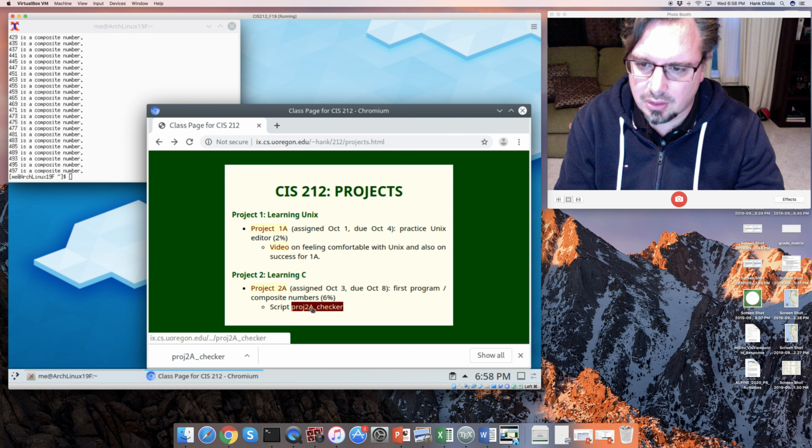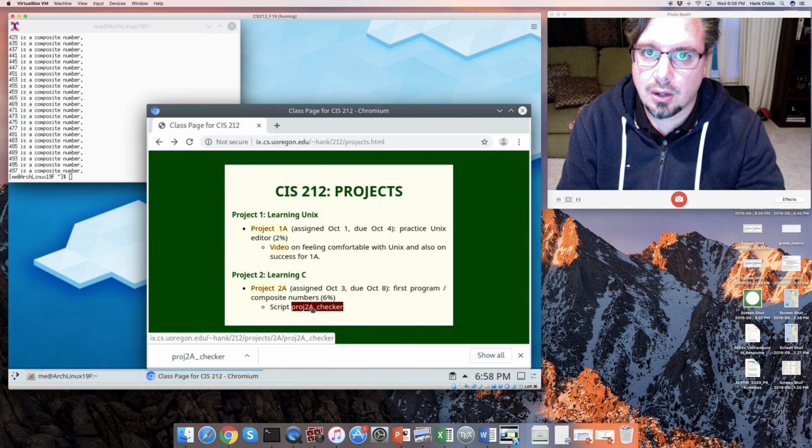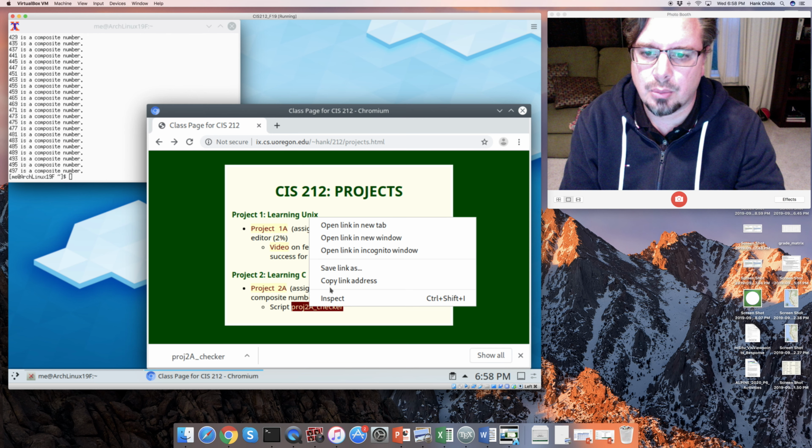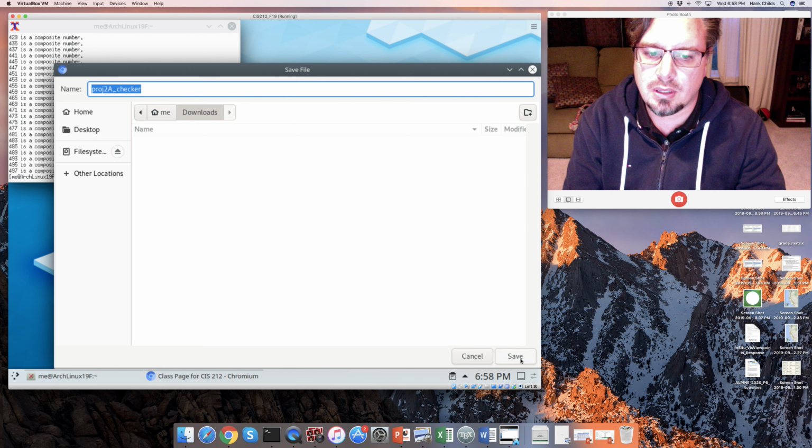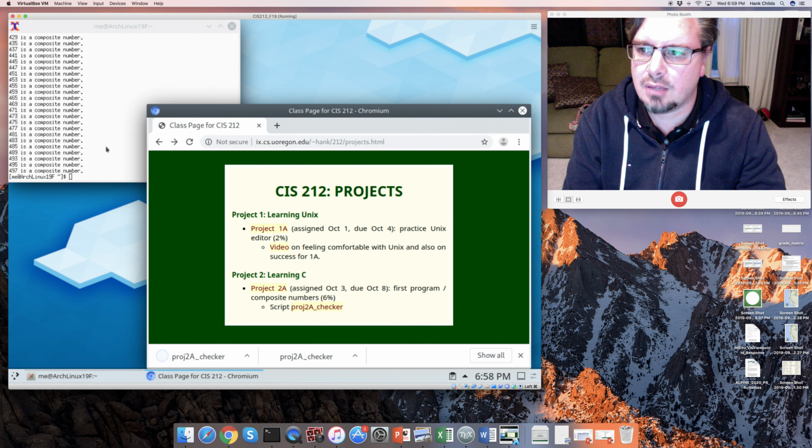The way you do it is you need to right click on your mouse. Now, if you're like me on a Mac, you don't have a right click. If you're a Mac person, you press the command button and then click, and it brings up a little menu like this. And so I say save link as, and I'm going to do it the wrong way. You see, it's trying to save it. Of course, on the VirtualBox, our username is me, and it's trying to save it in a directory called downloads. Some of you may try to prevent that. I'm going to let it save into downloads. And so now I've saved it.